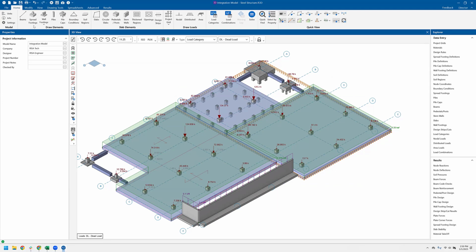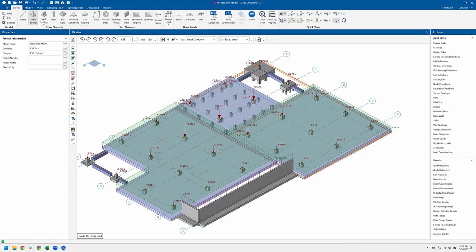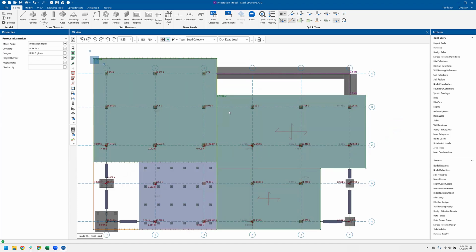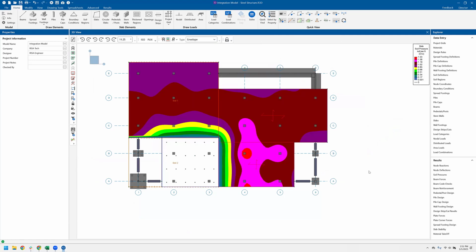Now, there's tools in Modify that are exactly the same, copy, move tools and stuff like that. But now these slab tools are different because they're different Modify characteristics and tools for RISA Foundation, right? The modeling tools, again, are located in the same place, but they're different because of RISA Foundation, right? And so now if I go ahead, I can start to look at some results here. Maybe we want to turn on a soil pressure, right? So we can get our contour plots for our soil pressure to see, okay, we're maxing out at about 1.53 KSF in our slab here, right?